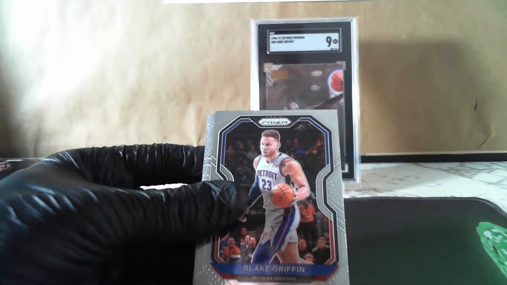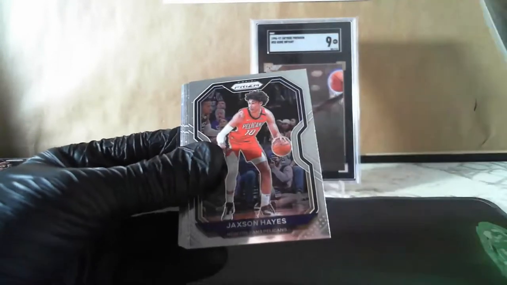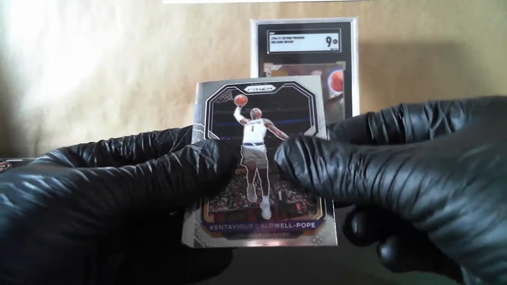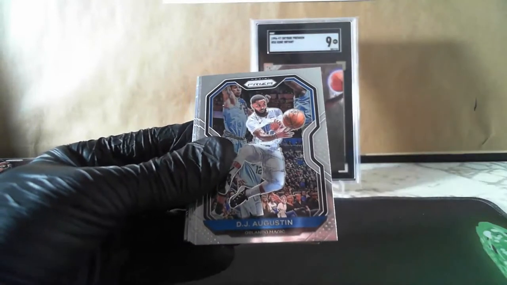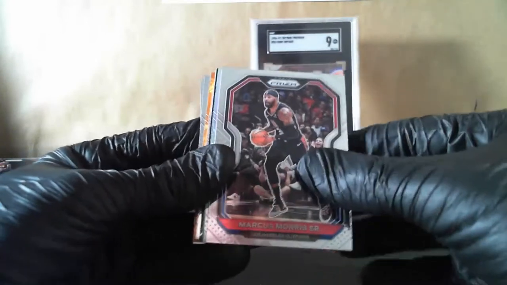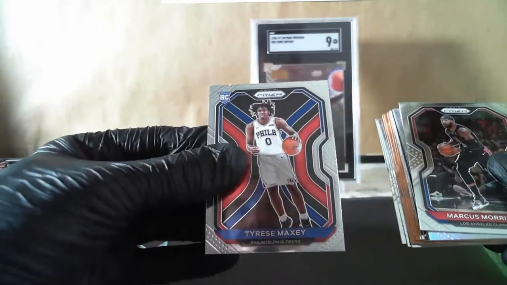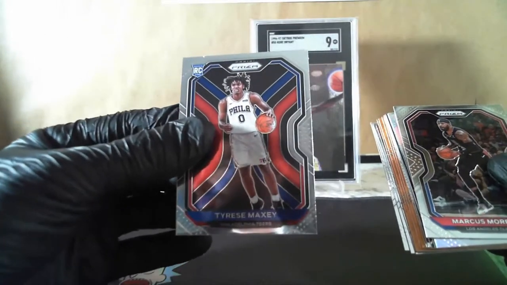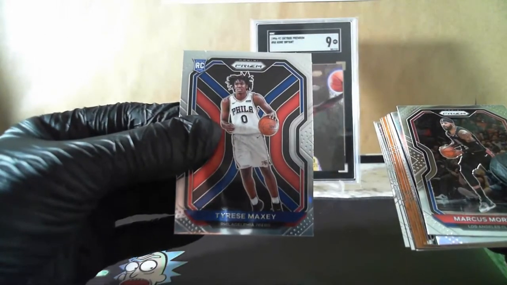Good luck, Jace, and good luck, Kyle. Jackson Hayes, KCP, DJ Augustin, Jayson Tatum, Lonnie Walker IV, Marcus Morris Sr. from the back. We got Tyrese Maxey. Wow, Ross, your boy. How do you miss that? Should have got a box, brother.